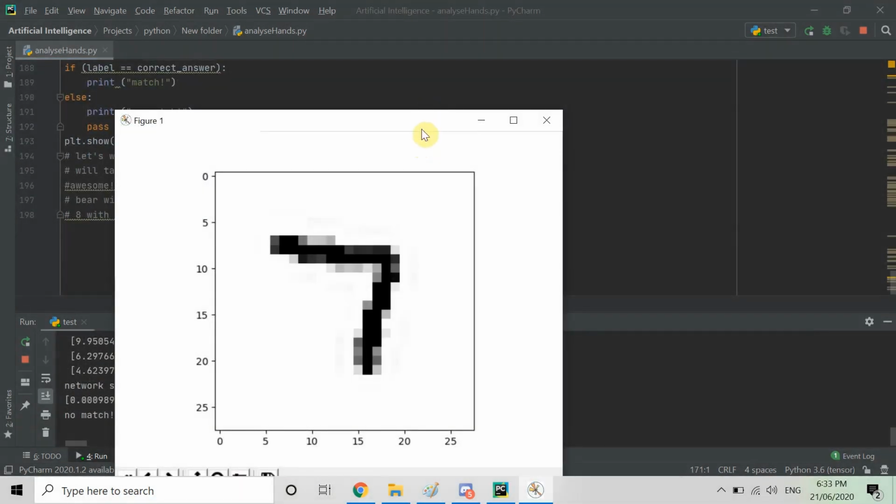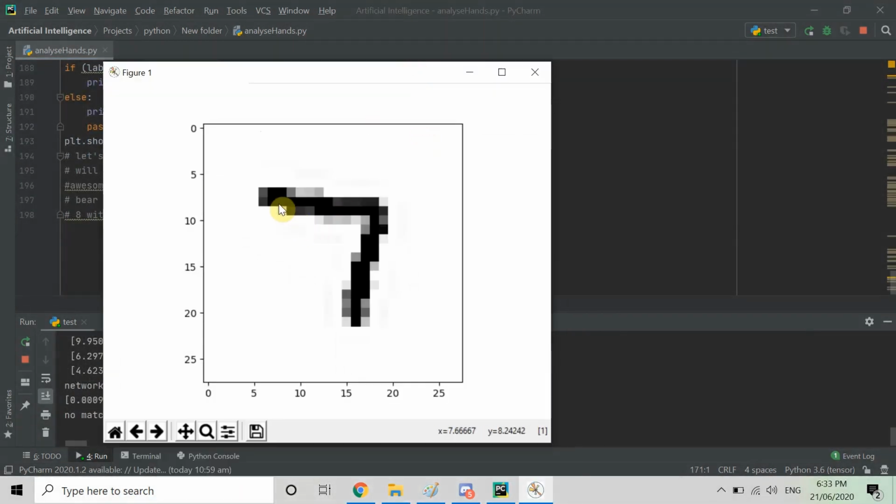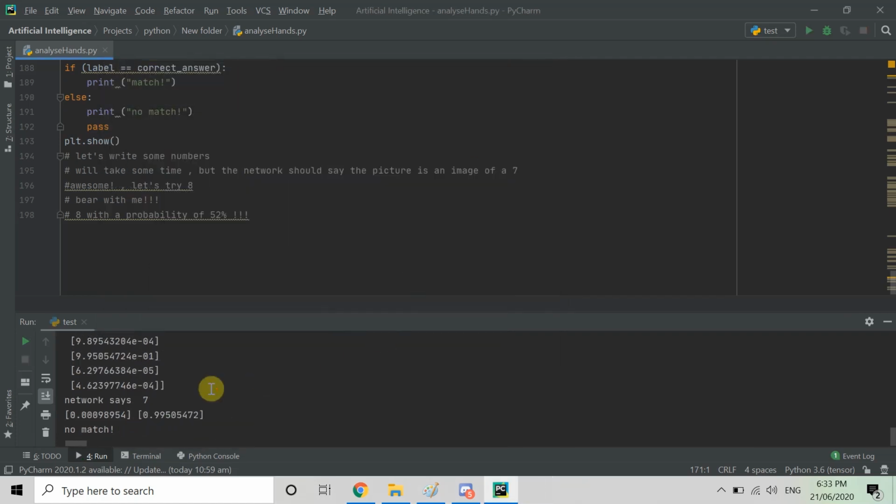All right, guys. So I've also plotted this. So this is what the computer actually sees. Obviously it's a bit blurry because we're working with the data, changing it to grayscale, and it's working by pixels, which are arrays. So it's a bit more focused. So let's just get rid of that and see what we've matched with. So the network actually says it's a 7, so that's expected.